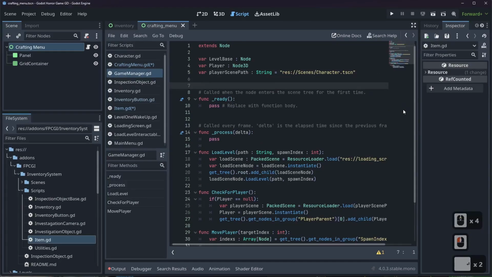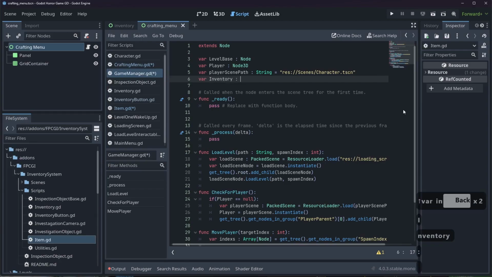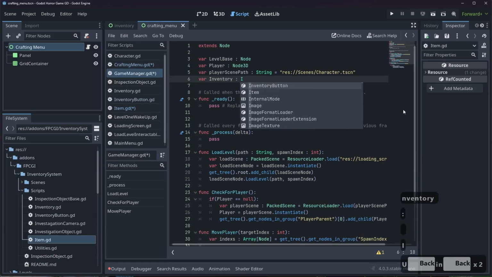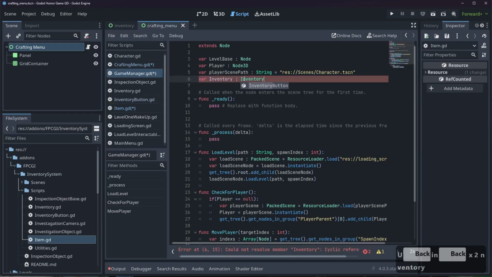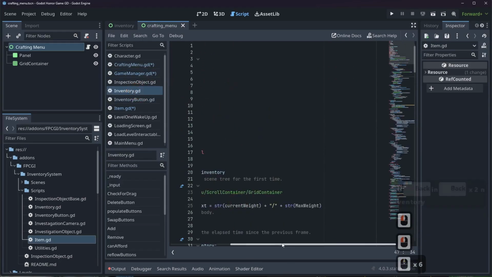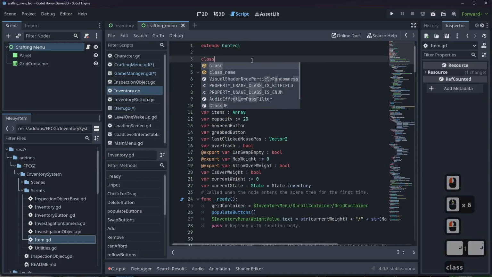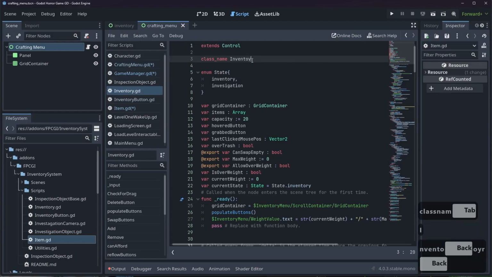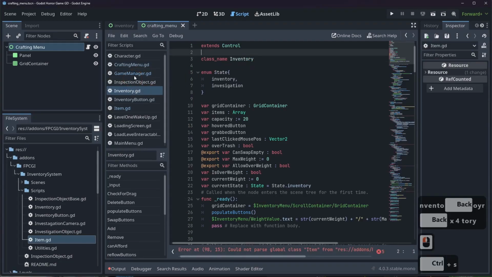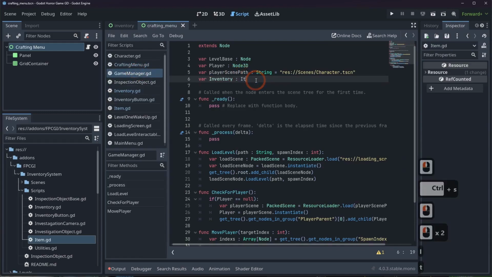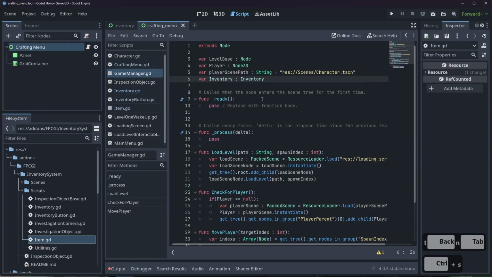So I'm going to come up here and I'm just going to say, hey, var inventory. I'm going to make that a type inventory, which you'll notice does not work. The reason is that if we go to our inventory, we haven't actually set up a class name for that. So I'm going to come in here and type class name inventory. And then when I come in here, I can just make this a type inventory. That will allow me to have all of the auto completion that I would expect, and it will just work. We're going to need to set this on startup, right?